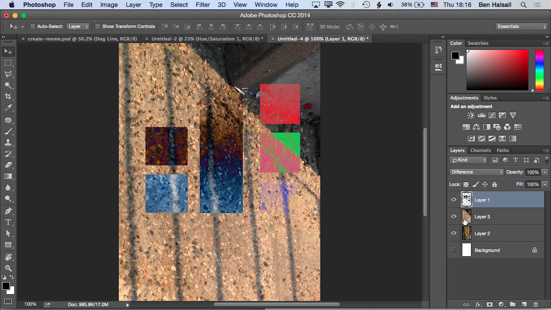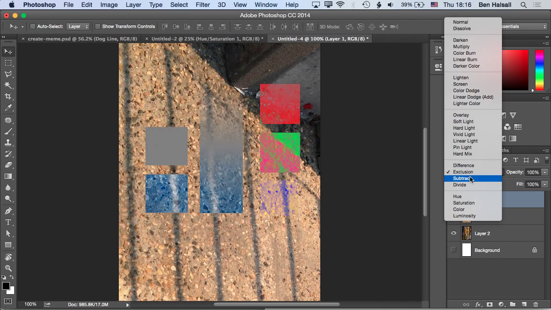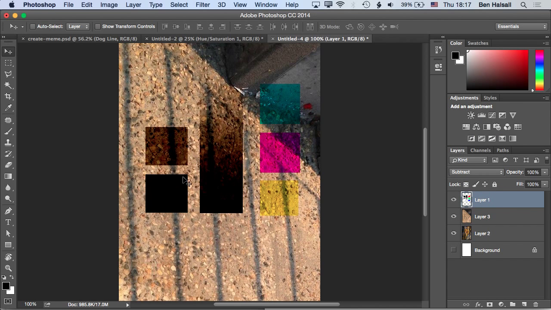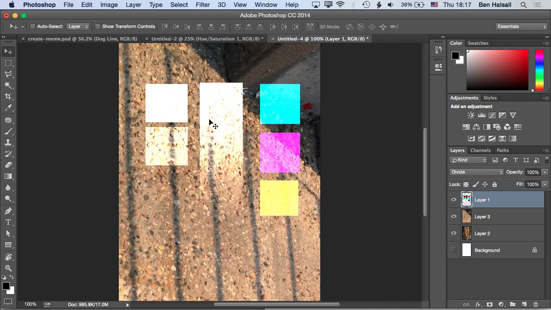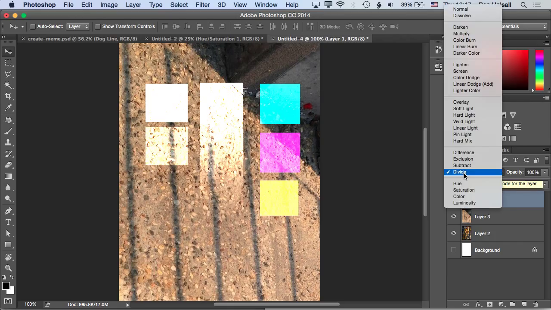flip the image. So difference will flip the image behind. So it's making it negative from the white here, and so on and so forth, and then subtracting the value from the layer behind, and that's where my head spins with the math, because it's doing a math there to subtract all your white from the front image to make it black, I guess. That's my layman's understanding of the math that goes on behind Photoshop. And then we've got divide, which is dividing it by the reverse, I guess, the black.